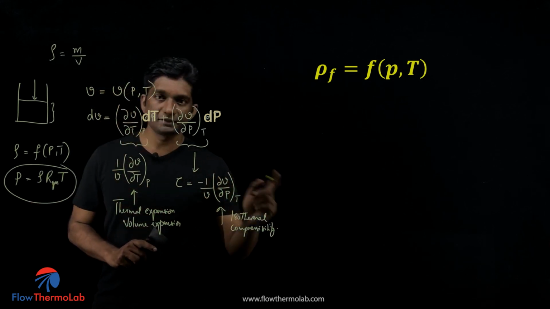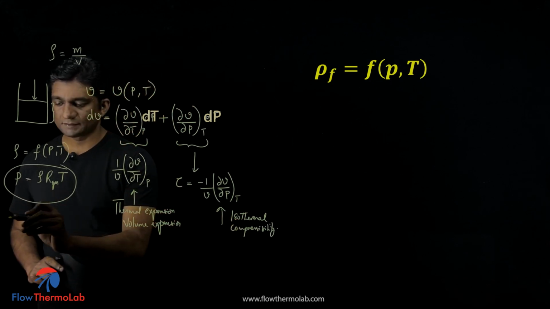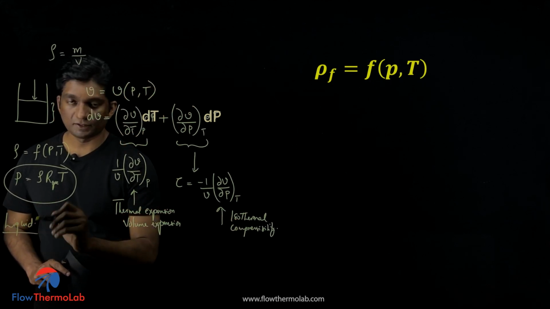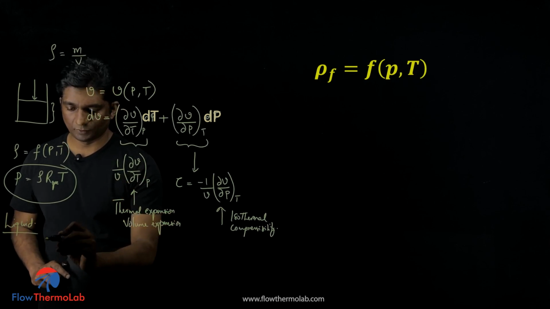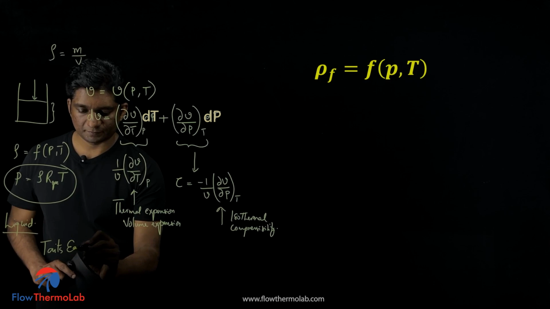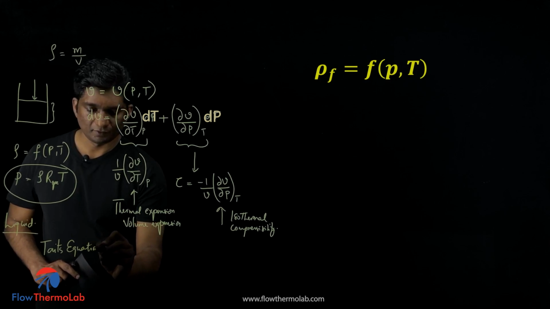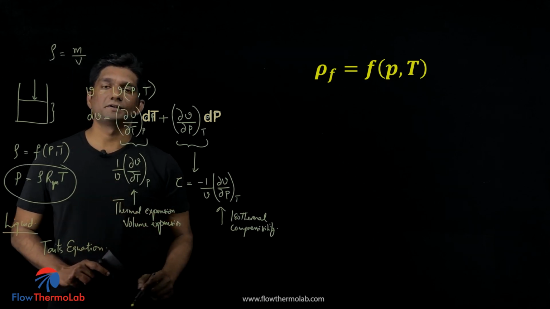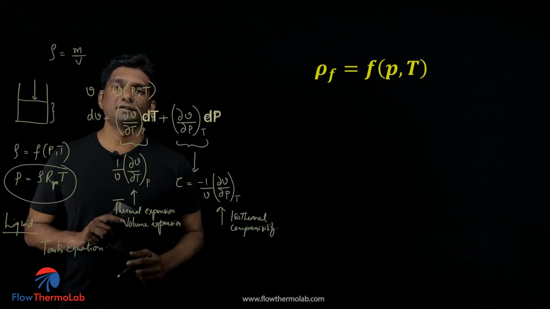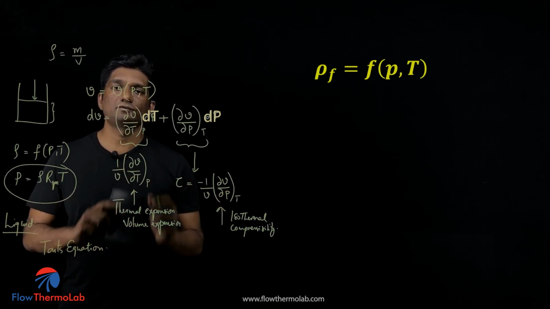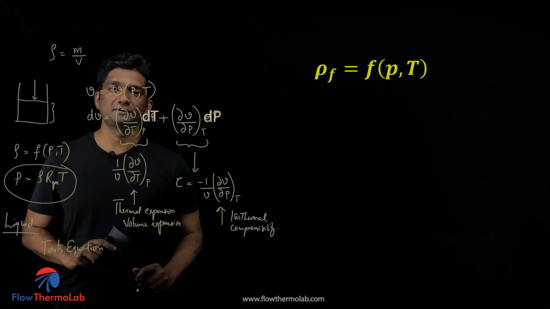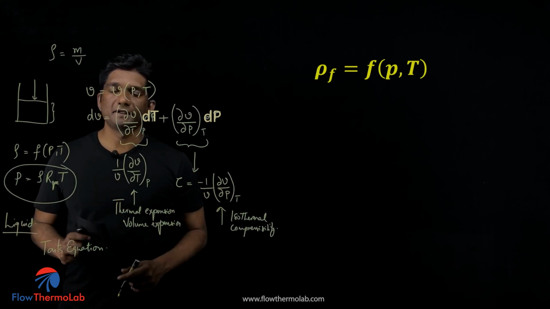And for the case of liquids, you can use another equation. I would like you to explore this. This is called Tate's equation or modified Tate's equation. So this is what you will use to account for the compressibility effect and take care of this density, which is going to change with respect to pressure or temperature. So this is about density, right?